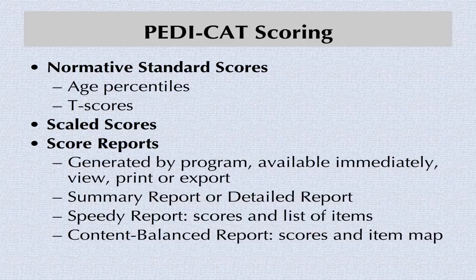Score reports are generated by the PEDI-CAT software. Score reports are available for each assessment date and for each domain administered and can be viewed immediately, printed, or exported to the user's computer. Either a summary report or a detailed report may be requested by the clinician. A detailed score report for a speedy assessment includes the scores and a list of items administered. The detailed score report for a content-balanced assessment includes the scores and an item map.